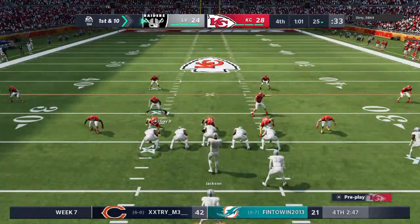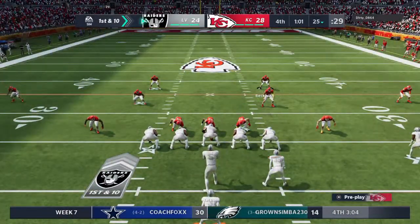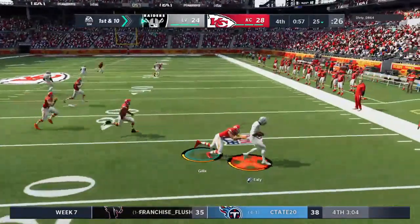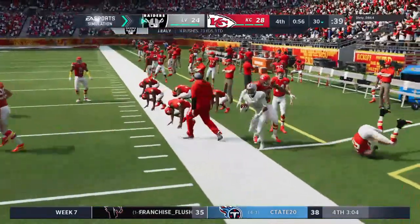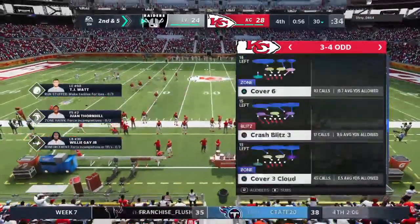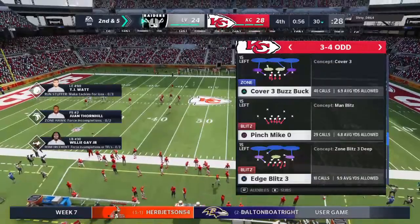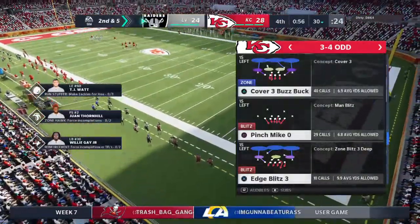The Raider offense set to get this drive started. They're down here in a one-score game, but the time, it's a factor, but it's not a huge factor right now, is it? It's really not, because this amount of time gives them a chance to run their offense, to go through play sequences. And this is what they work on every week in practice, usually on a Friday. They go over this type of a situation, late game situation. What are we going to do when we have the opportunity? They've called these plays a bunch of times. Now's their chance to execute them. Yeah, they have the opportunity now.